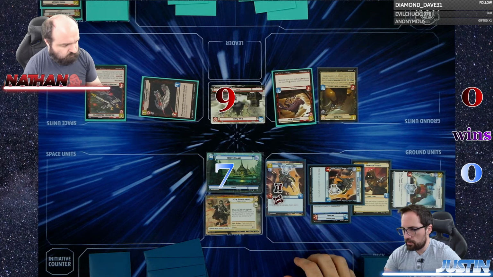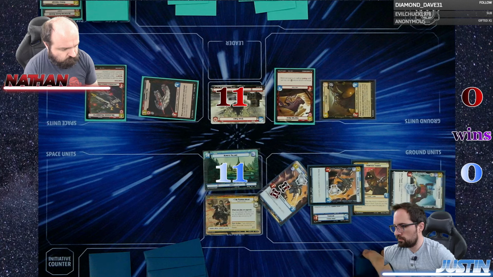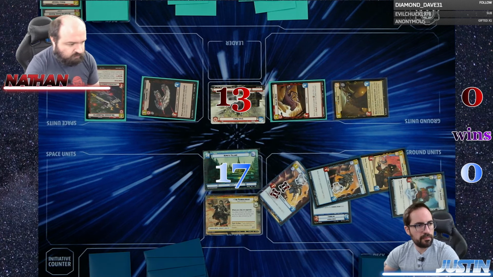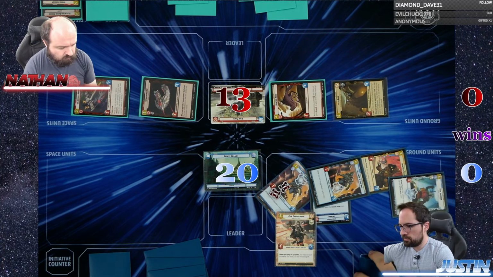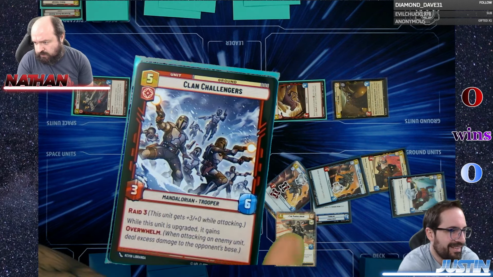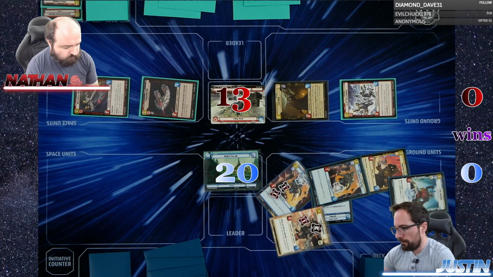Cad is gonna do 4 to your base. Attack your base for 2. The Nexu is gonna go to your base for 6. Attack your base for 2. I'll attack your base for 3. I'll deploy Mando. I'm gonna deploy the Clan Challengers. The hell is that? Raid 3, and then while they're upgraded, they gain Overwhelm. Yeah, they're pretty good. I'm gonna attack the next two. Okay. I will take the initiative. Pass.